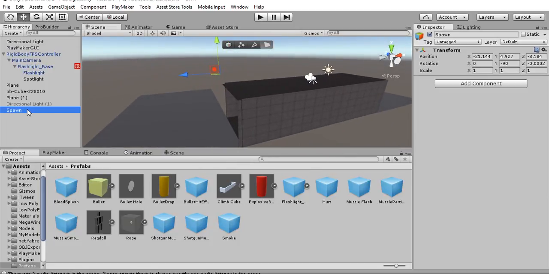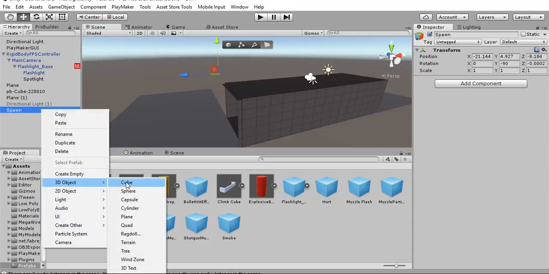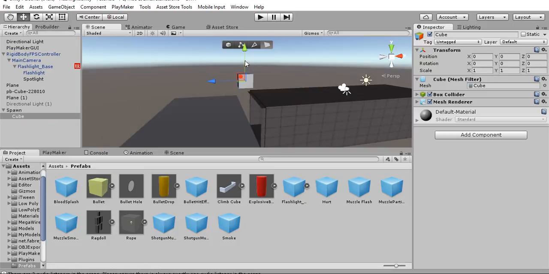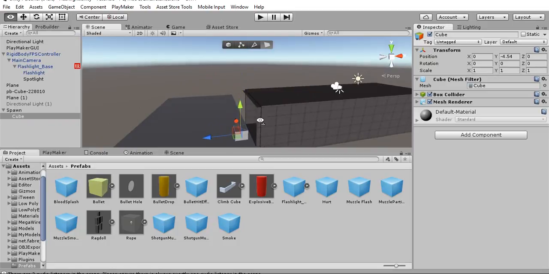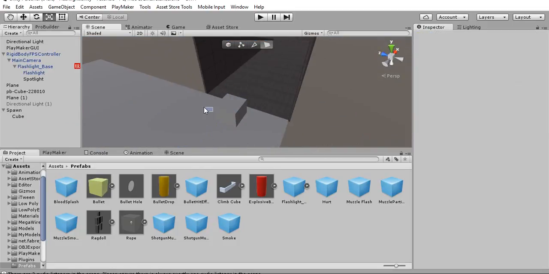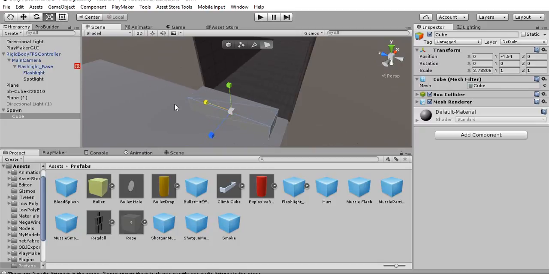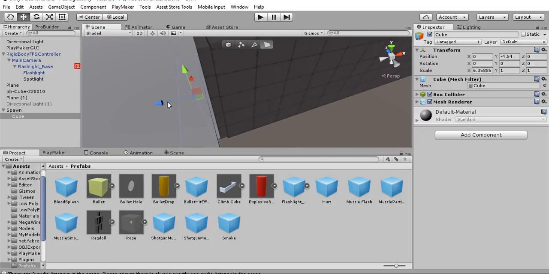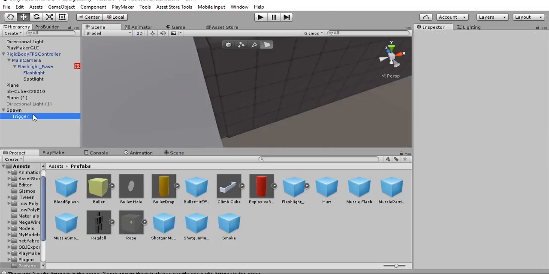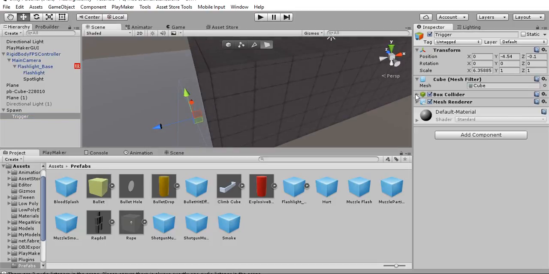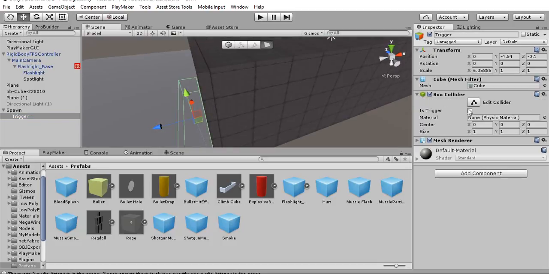And well, let's create a cube down here, and this is going to be acting as a trigger for the player, and when he enters this trigger, it will spawn. Make sure that the box collider is acting as a trigger.